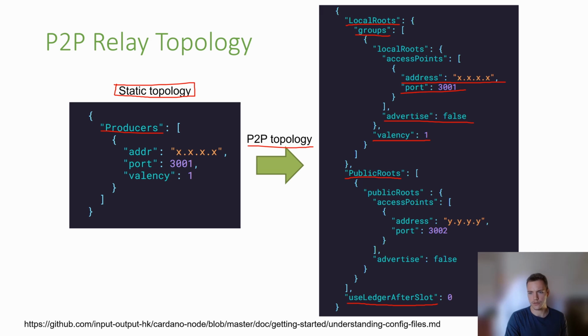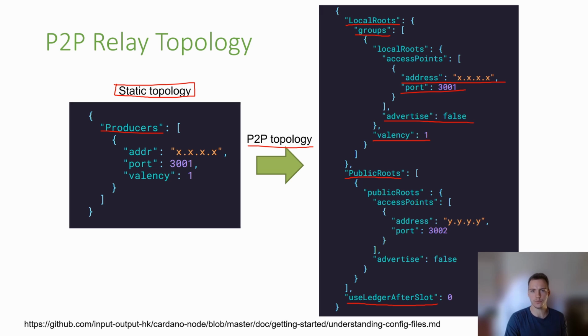The advertise flag, I'm not really sure what it is, but my best guess is that this is for the gossiping feature of the nodes, which is not implemented, so there is no gossiping. In other words, the nodes can only discover relays that are registered on chain by stake pools, rather than gossiping between each other and finding out what other nodes the other node is connected to that might be a good node for our local node to connect to as well.